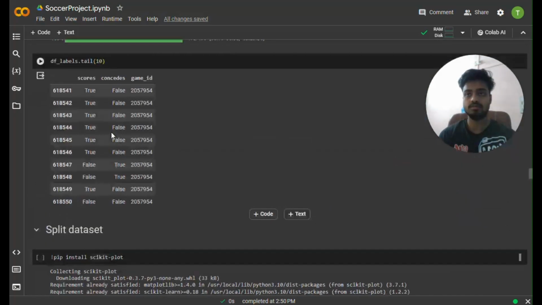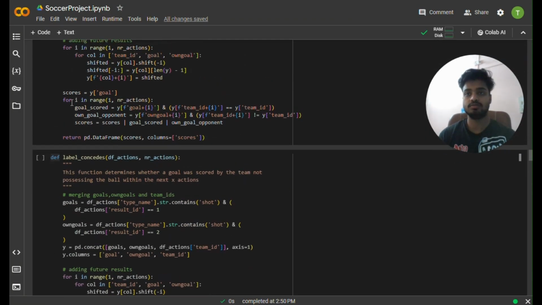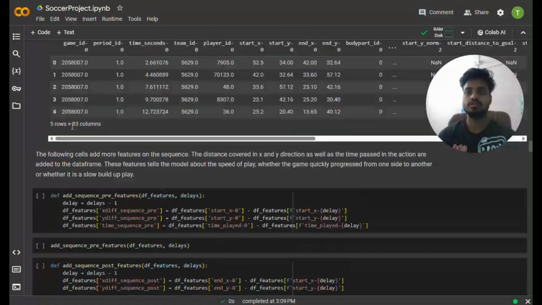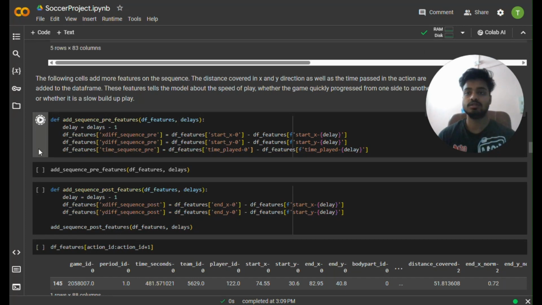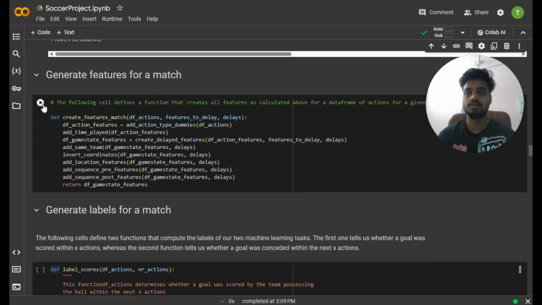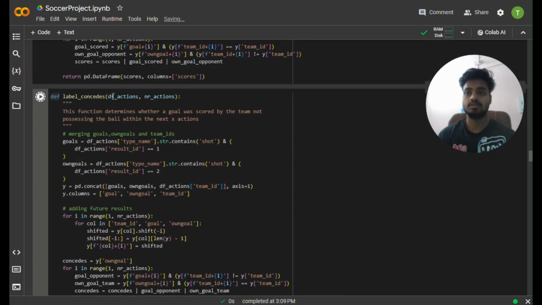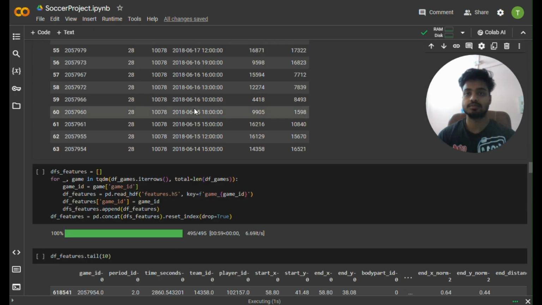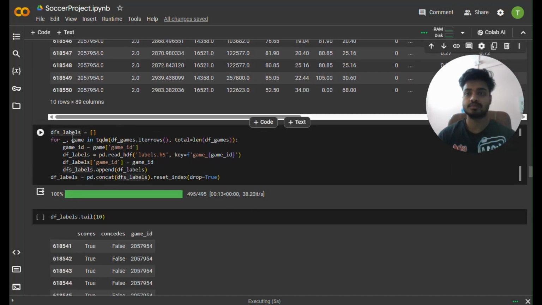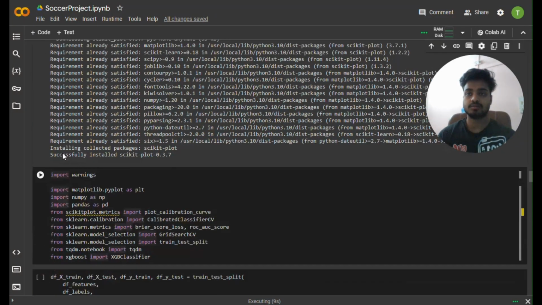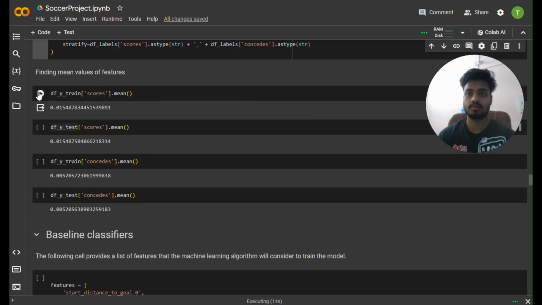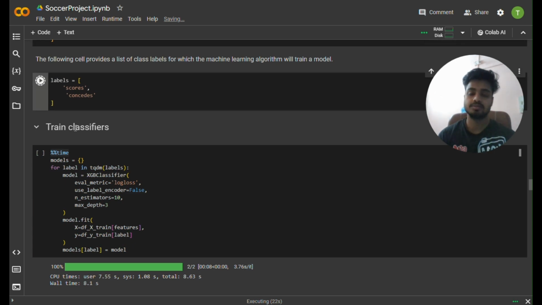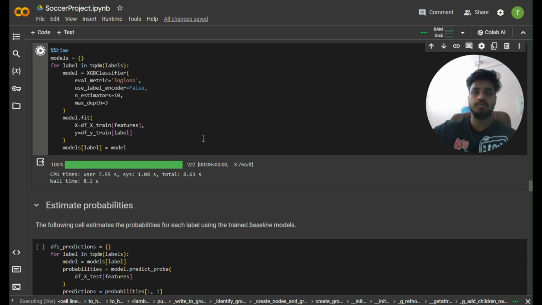Let's run it. So yeah, training the model.